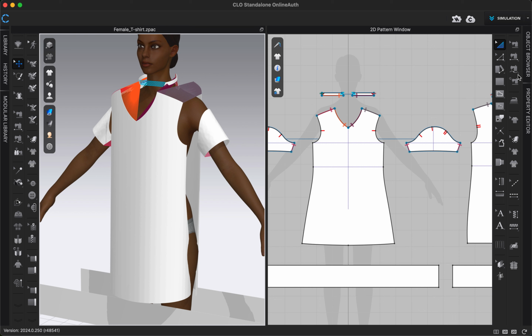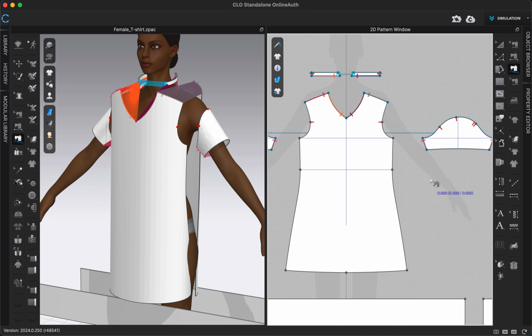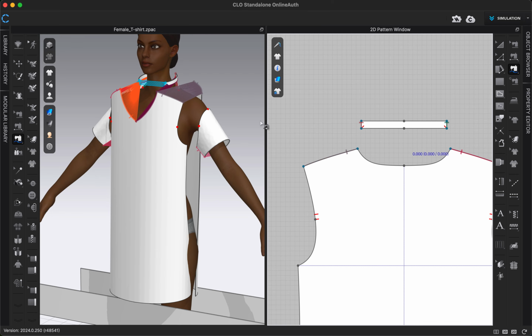So free sewing is located in the 2D toolbar. It looks like this sewing machine icon with the wavy line below it. And basically, free sewing allows us to sew a continuous seam across multiple segments on the same pattern piece. So by segment, I mean a line between 2 points. And free sewing allows us to sew along multiple segments versus segment sewing, which was one segment at a time. So we're going to start out using free sewing on our back collar right here.